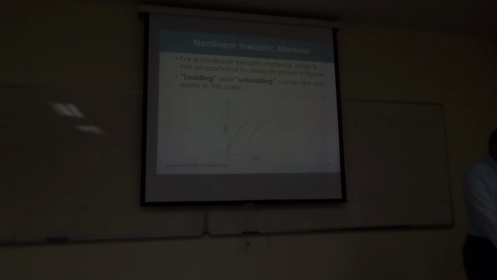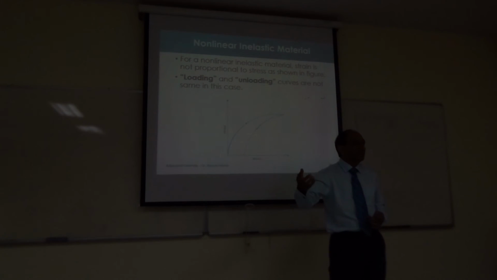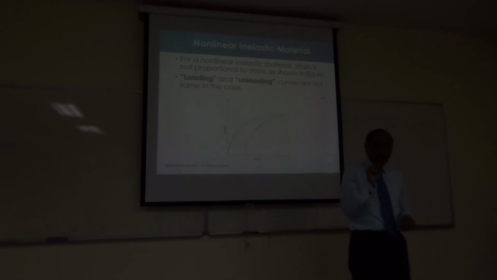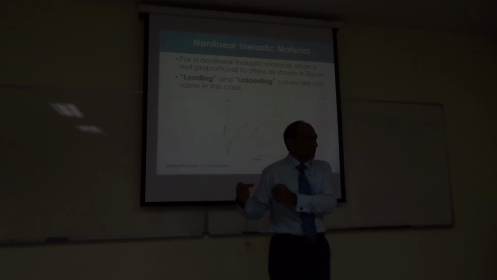So if a structure is made up of these materials, they automatically will behave in this manner. If you make a structure from such materials, because material behavior is the starting point, it will be exhibited in the structure also, right? But it is quite possible that the material you start with is linear elastic, but the structure is nonlinear inelastic, because other components of the stiffness will come into play, right?